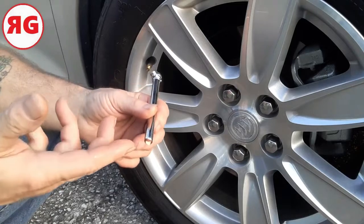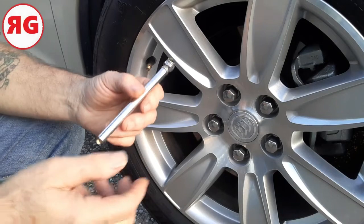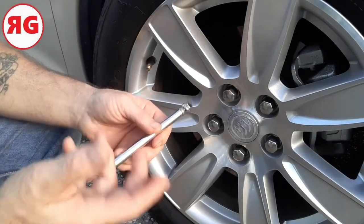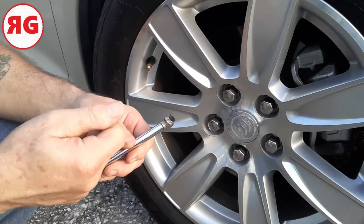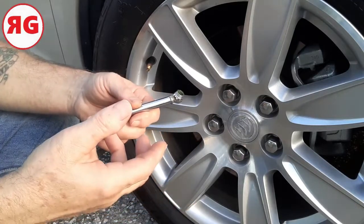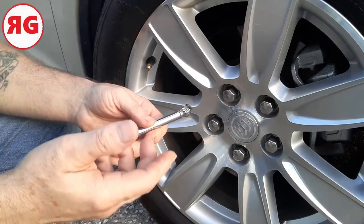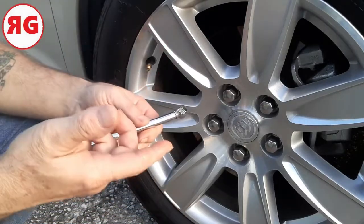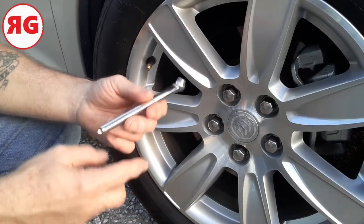And I just finished driving, and it's still hot, so it should be a little bit more. Air does shrink inside your tire. I know it sounds weird. That's why they were filling them up with nitrogen for a while. Nitrogen being an inert gas, it doesn't do anything. It doesn't shrink, doesn't expand, it doesn't combine with anything for explosives. So they put nitrogen in and you're good to go. But if it's just regular air, you've got to check them. I don't want to say often, but it's just a good idea to keep an eye on them.